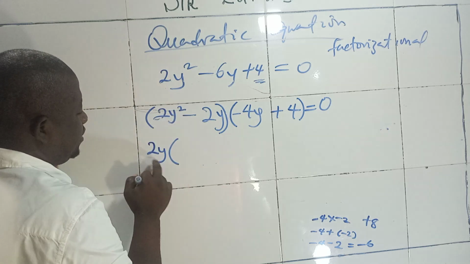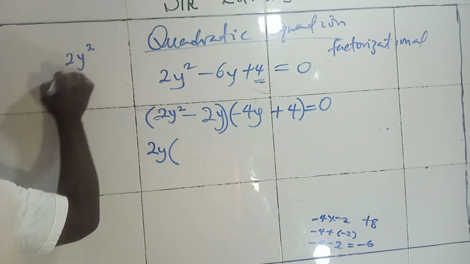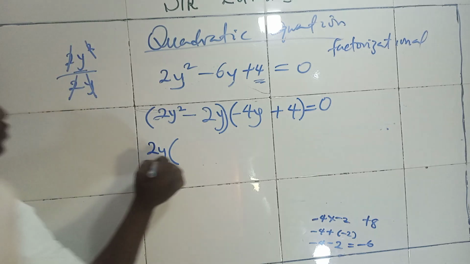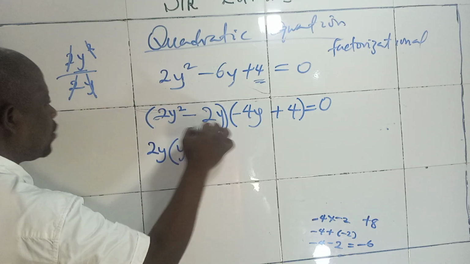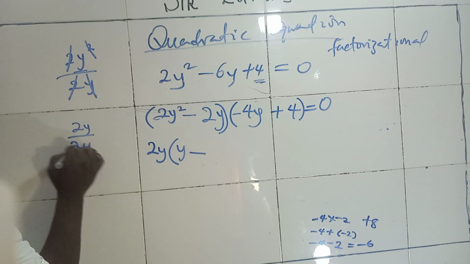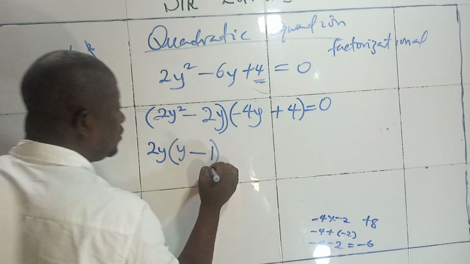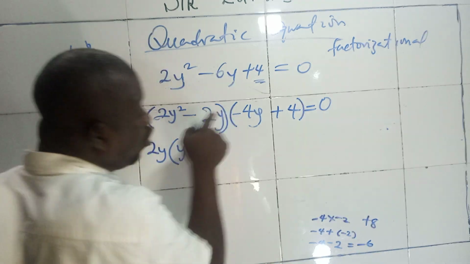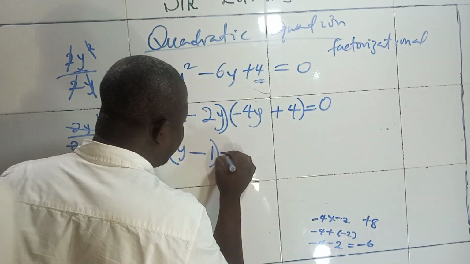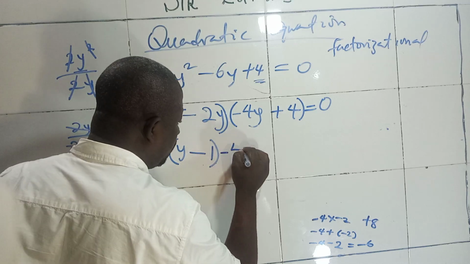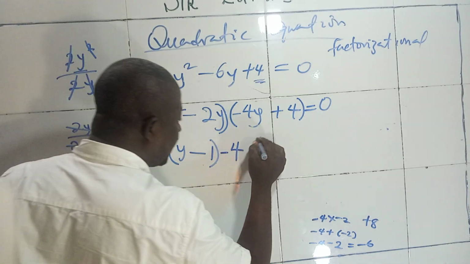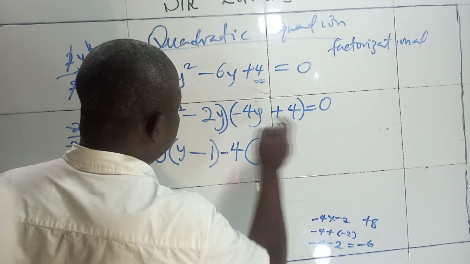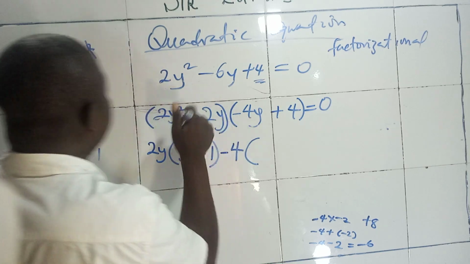So 2y squared divided by 2y. 2 will cancel 2, y will cancel y. We'll be left with what? y. Minus, this is 2y. 2y divided by 2y, so we'll be left with what? 1. So this is 1. Then you come to this place. What is common in these 2? That is 4. But this sign will come out first. So we now have minus 4 outside the brackets. So it is minus 4 that can go into these 2, but this minus will have to come out first. So we now have minus 4y.